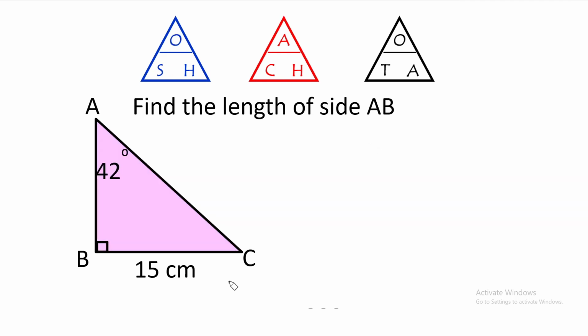And now we come to another question. We have a right angle triangle, and the angle here is 42 degrees at A, and the length BC is 15 centimeter, and we're trying to figure out the side AB. This side is the side AB, so we're going to label it X. Remember, the second step when you solve a problem like this is to label the 3 sides. We begin with the angle here, and the side facing the angle of 42 degrees is the opposite, so we put O there. O represents the opposite.